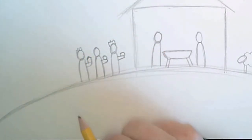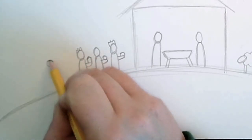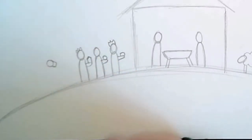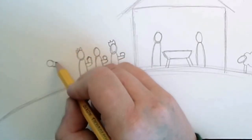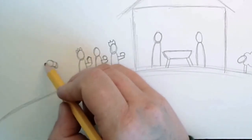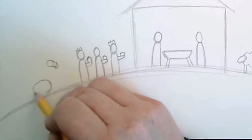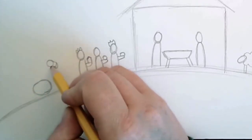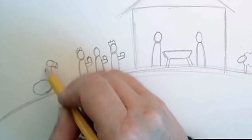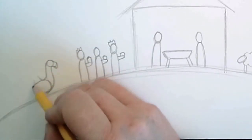All right, we're also going to draw a camel for them. So I'm going to draw a circle for the camel's head, a rectangle that comes off the camel's head, a round shape for the nose. For the body, I'm going to make an oval. Make the neck come down to the bottom of the oval and to the top. And then he needs a hump.